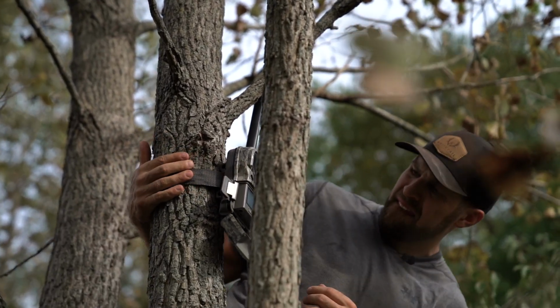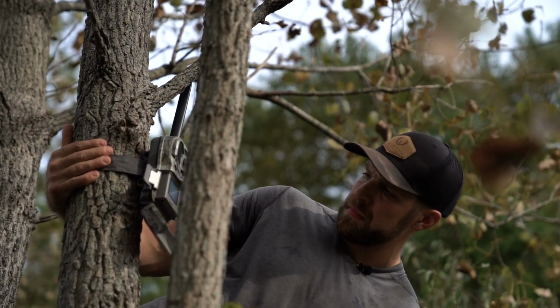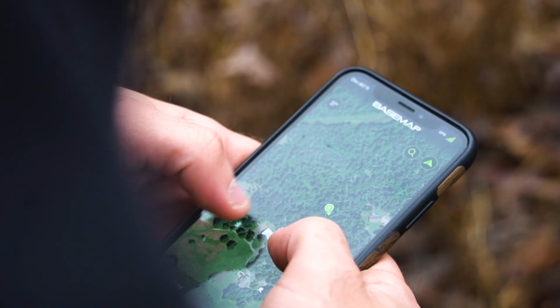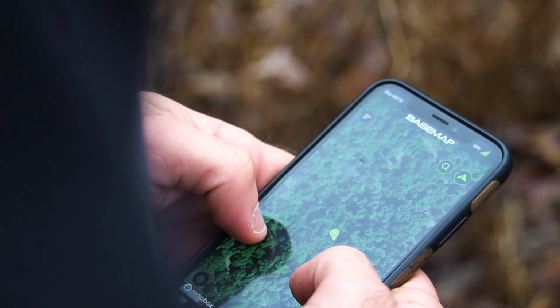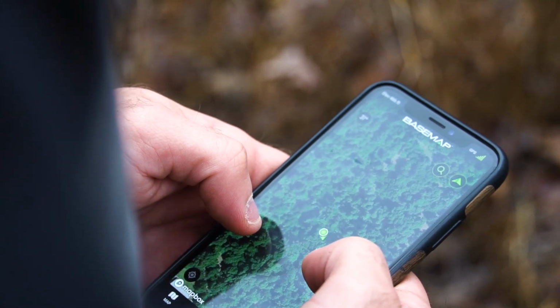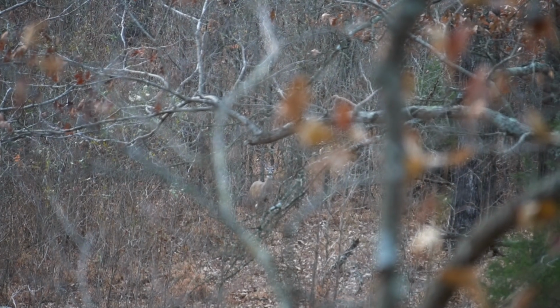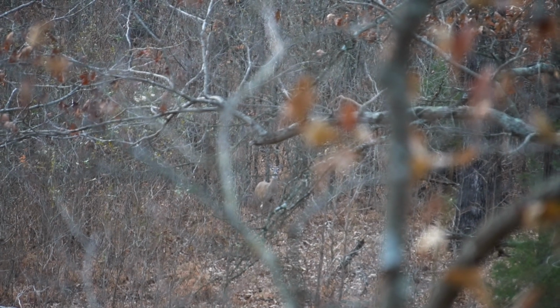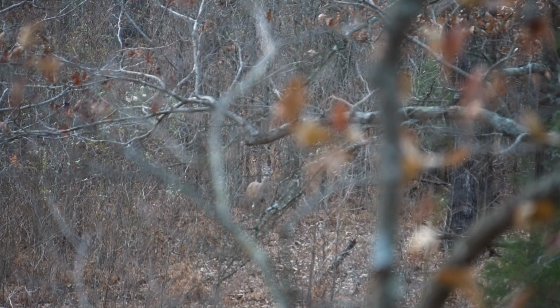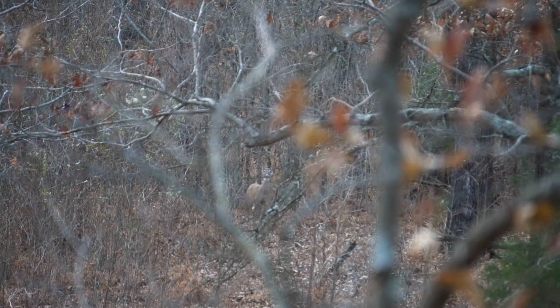Edge of swamp to timber. There's a million different edges. Is it a hard edge, like an absolute corn to timber? Is it a soft edge where there's a transition of CRP into something else? At the end of the day, guys, that's where you're going to find this sign anyway. Even if there's not sign there yet, there's a chance that if you just put it on an edge, sign might pop up if you're close to a bedding area or an area in which these deer spend a lot of time.